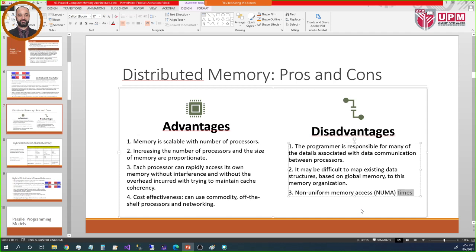For example, a processing unit accessing its local memory takes less time and is faster compared to accessing that memory from outside or from other processing units. That's why it's called non-uniform memory access.